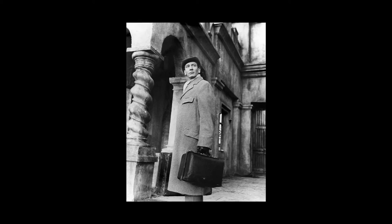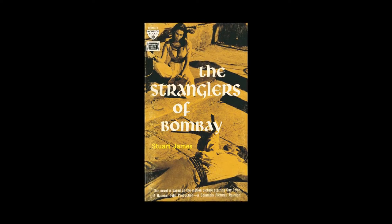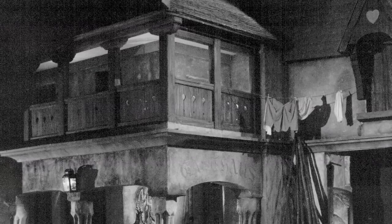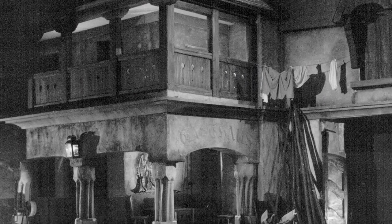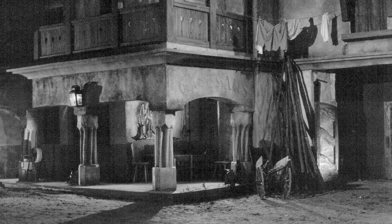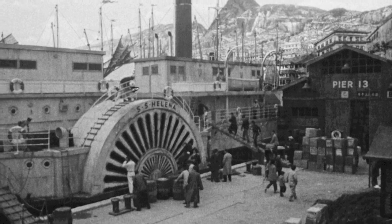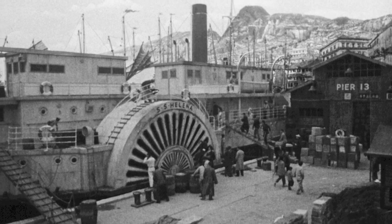Dracula had been made in late 1957, and in the summer of 1958 it was another massive worldwide smash hit. The external castle set — that area of the back lot — remained in place in 1959 and was converted for use in The Stranglers of Bombay. Then it was entirely struck and Bernard Robinson erected a generic village square set, which at the beginning of 1960 was pressed into service for The Brides of Dracula. This highly impressive village square, presumably meant to be in Transylvania, was used a couple of months later in The Terror of the Tongs, where Bernard Robinson's genius transformed it into a Hong Kong waterfront set.